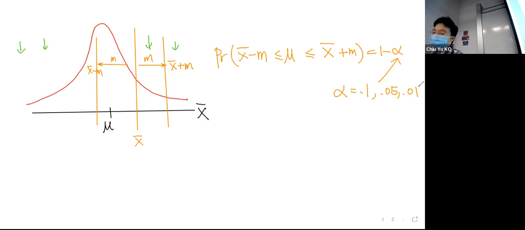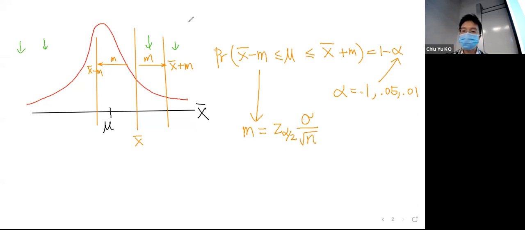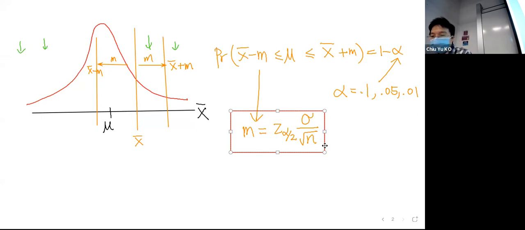Is that clear what we're doing? Now we are trying to show you the proof very quickly. One thing I show you is that m turns out to be z alpha over 2 times sigma over root n. So this is indeed our central formula. I remind you this will be the goal today, so we just prove this guy, and let's go to the proof.